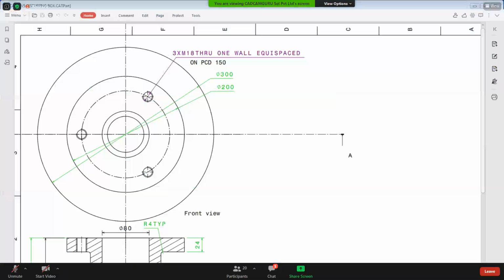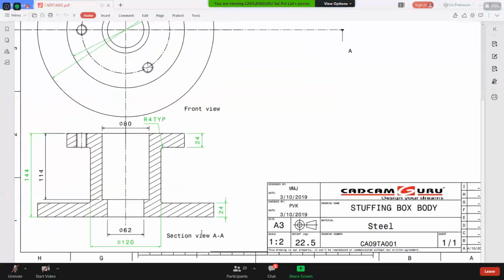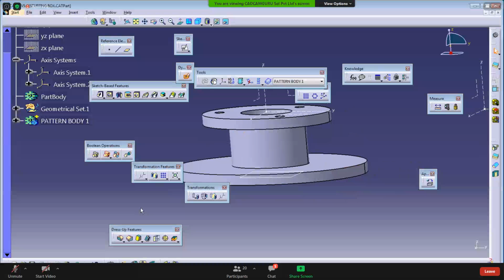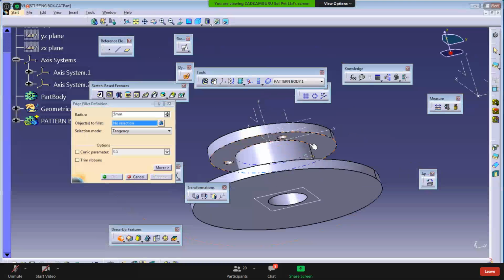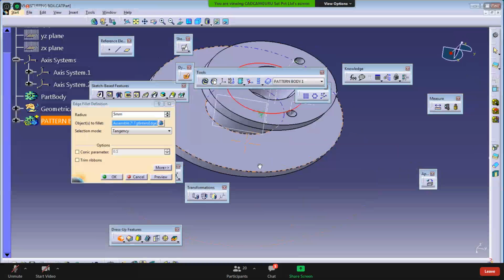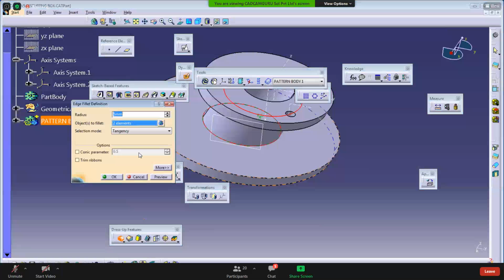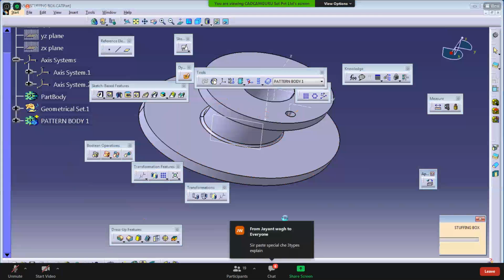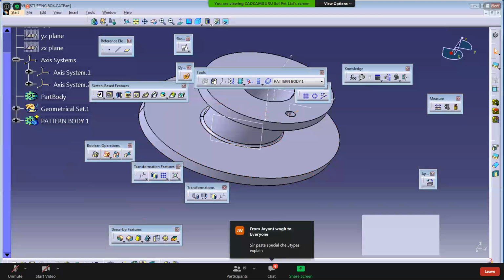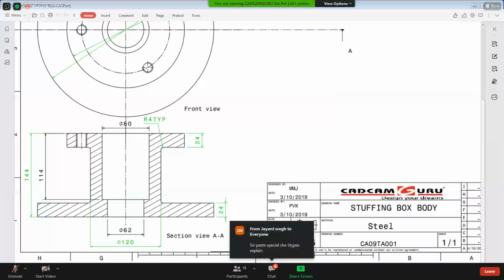There are small rounds. That radius is 4. So I apply the round here. This becomes 4.